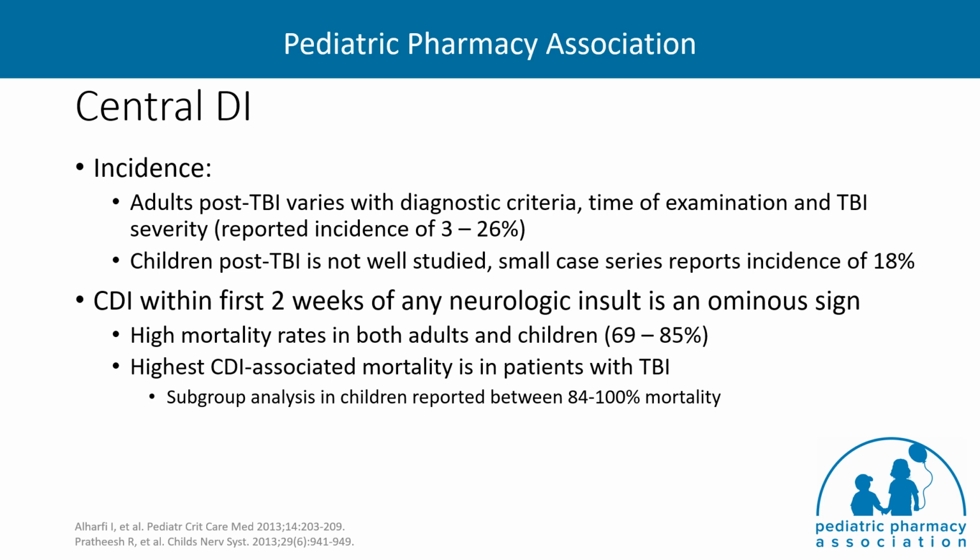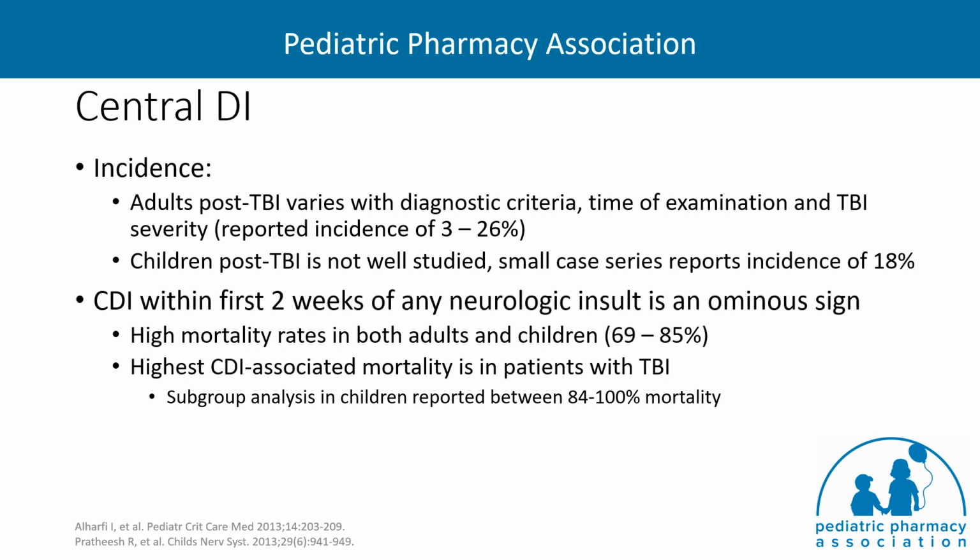The incidence of central DI after traumatic brain injury in adults varies with the diagnostic criteria used, the time of the exam, and the traumatic brain injury severity, with an incidence between 3 and 26%. The incidence in children with traumatic brain injury is not as well studied. However, a small case series suggests an incidence of 18%.